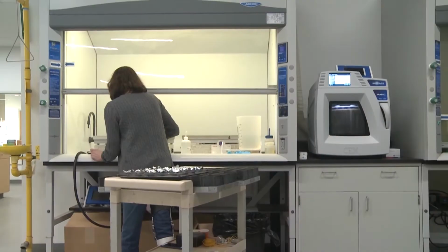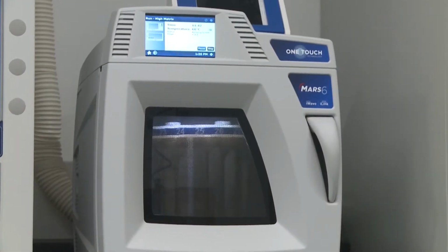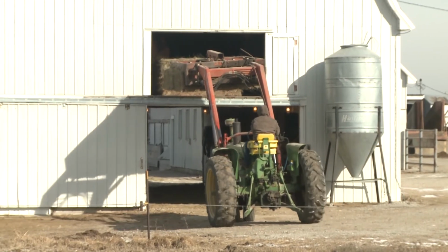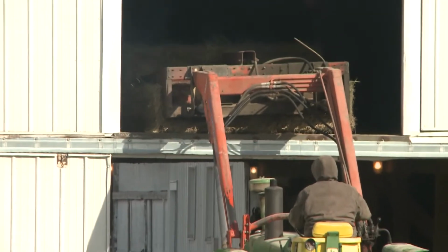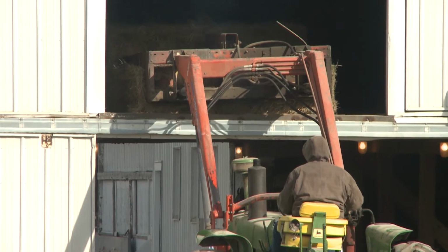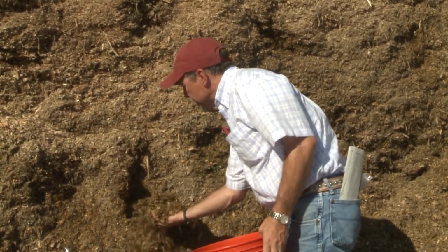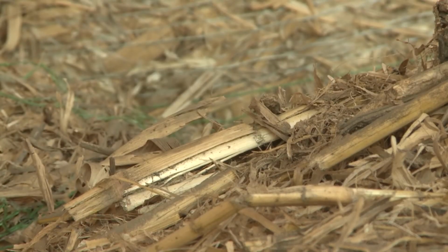Once you've conducted the testing, it's time to put that information to work. For instance, livestock producers may want to save some high-quality hay for any animals in need of elevated nutrient requirements, while saving lower-quality hay for livestock with lower nutrient requirements, or animals that could use a higher level of fiber. What we're looking at basically for the cow is the moisture content, the energy value, and the protein value. Those are the main 3 that we're going to be looking for, the TDN and so on.